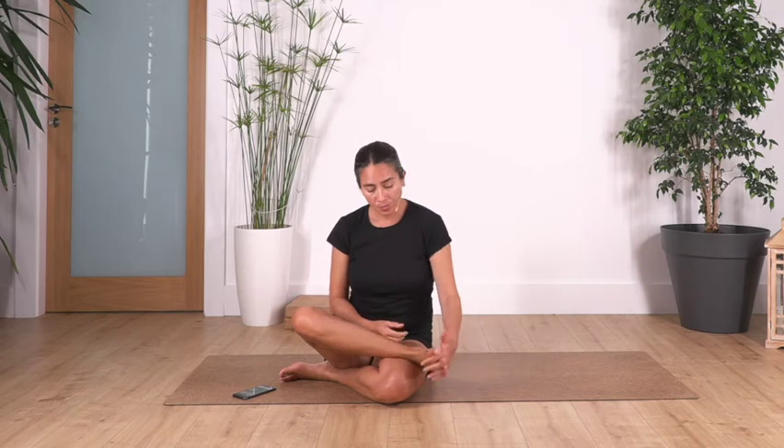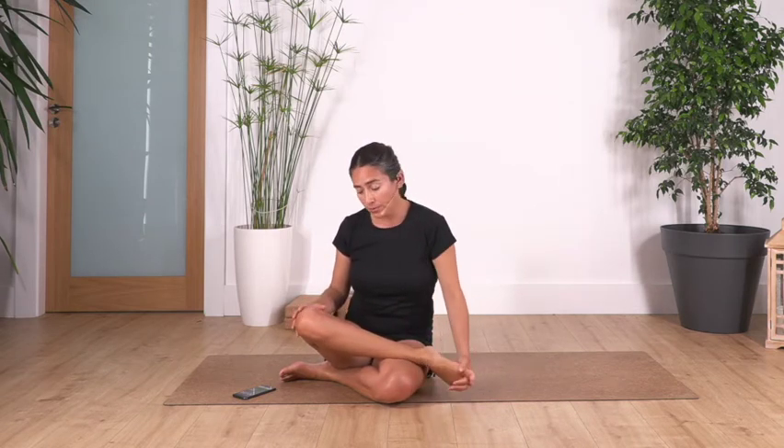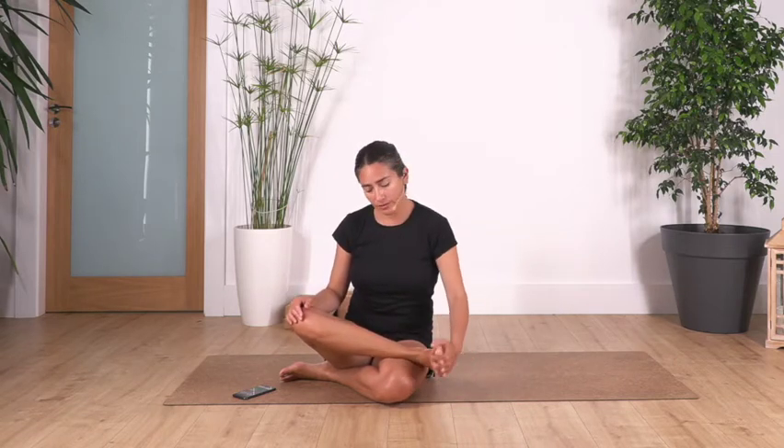Some of you will find that sensation very difficult — like in the last video, it was difficult for some of us to lift a toe because we lose mobility from shoes. We're supposed to have the same mobility in our toes as in our fingers. That's why it's important, and most importantly it's going to affect our legs, our muscles, and our joints — so it's good to maintain mobility in our toes and feet.